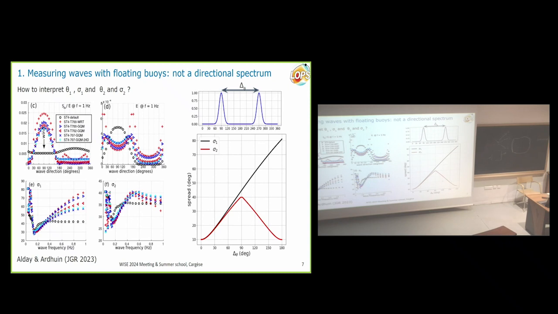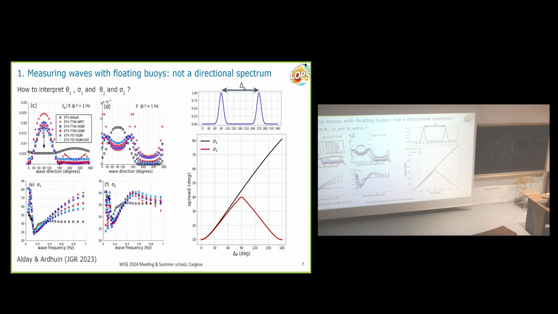And that means actually that if we think there's two narrow peaks in the spectrum, and they're getting further and further apart at higher frequencies, the fact that we have sigma 2 going down means that the separation is more than 90 degrees. Of course, the spectrum is just not two narrow peaks because there's stuff in the middle. So it's a very idealized way to think about it.